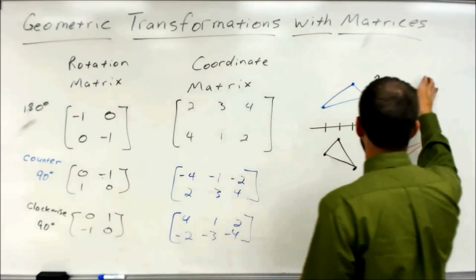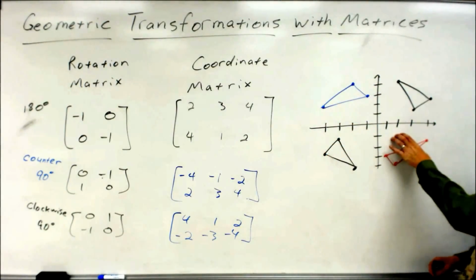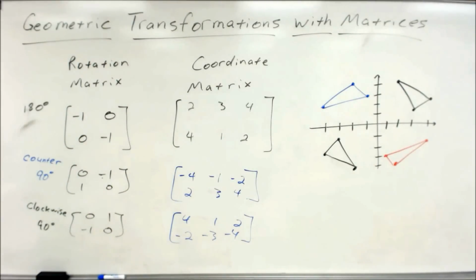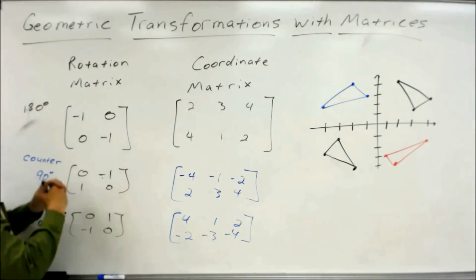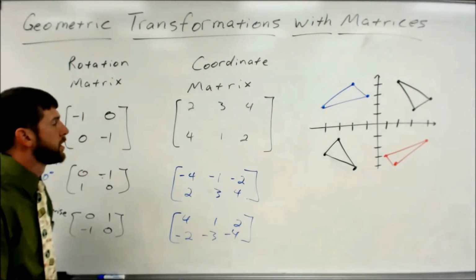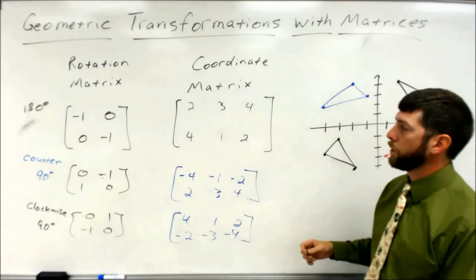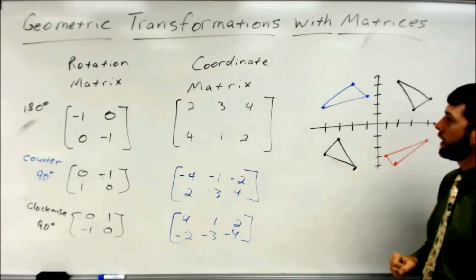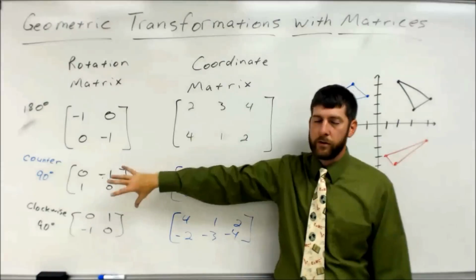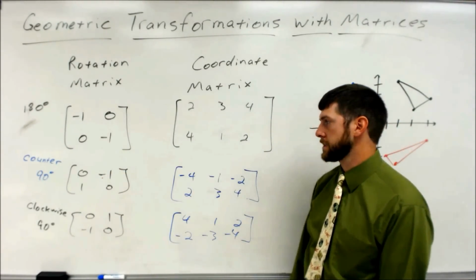Or you could look at it as 90 degrees counterclockwise, 180 counterclockwise, that'd be 270 degrees clockwise. And then the 1, 1 would put us back where we started. So we could technically look at that as a 360 degree rotation. So these are our rotation matrices for going 90 degrees at a time around the origin. Again, if you're going to want to rotate a figure around itself, you're going to have to manipulate this process. And we'll talk a little bit about that in class tomorrow.